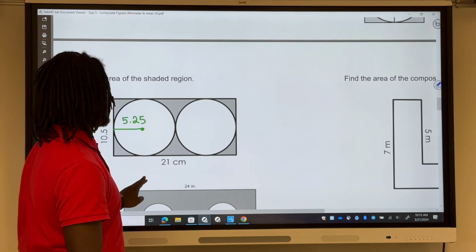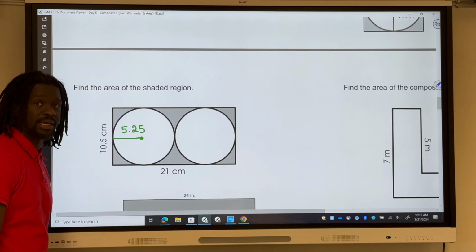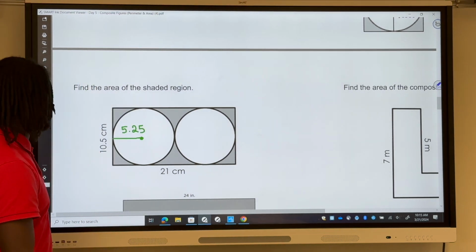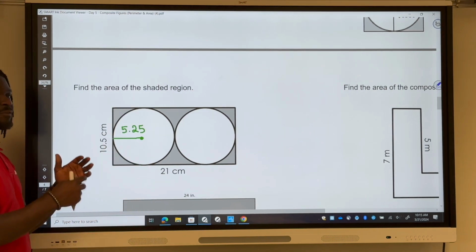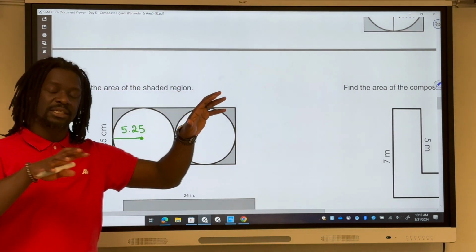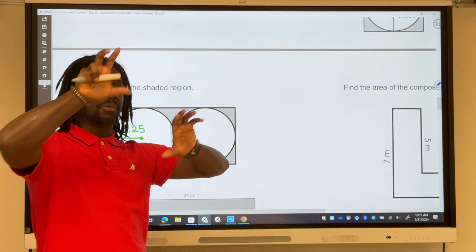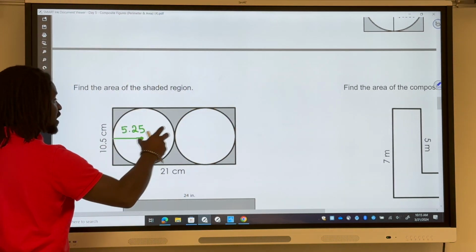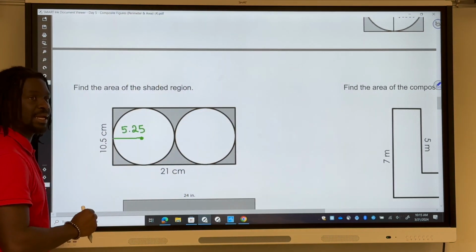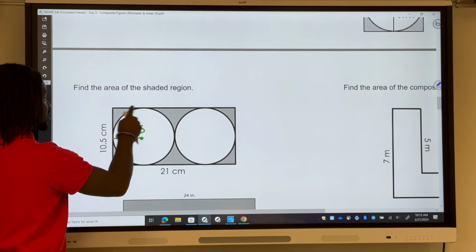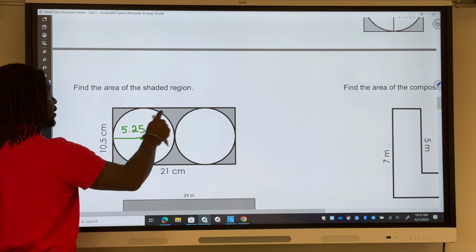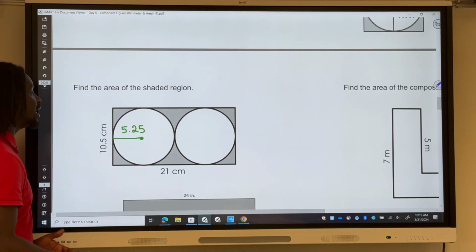And this time it is involving circles. Okay, so we're going to do two involving circles. Okay, so this one though is a little different. Instead of having this composite figure where you have multiple shapes, this time you have a shape within a shape. Okay, and we are looking for the area of the shaded part. Okay, so some of this is not shaded. We're looking to find the area of what is shaded.